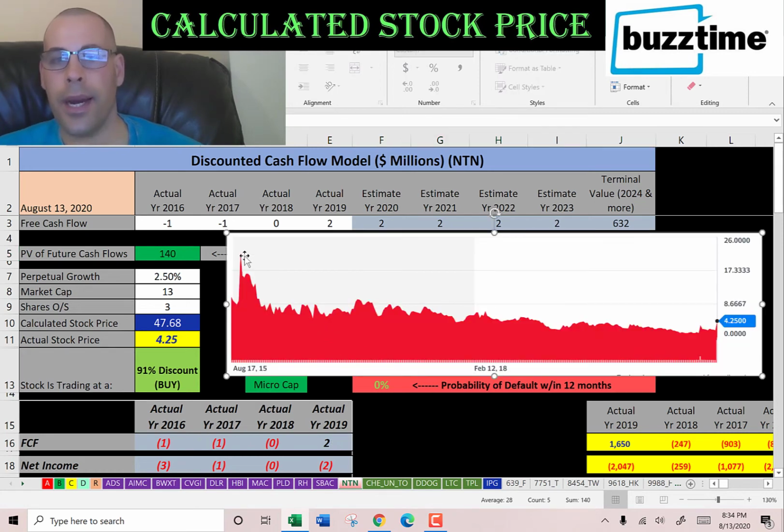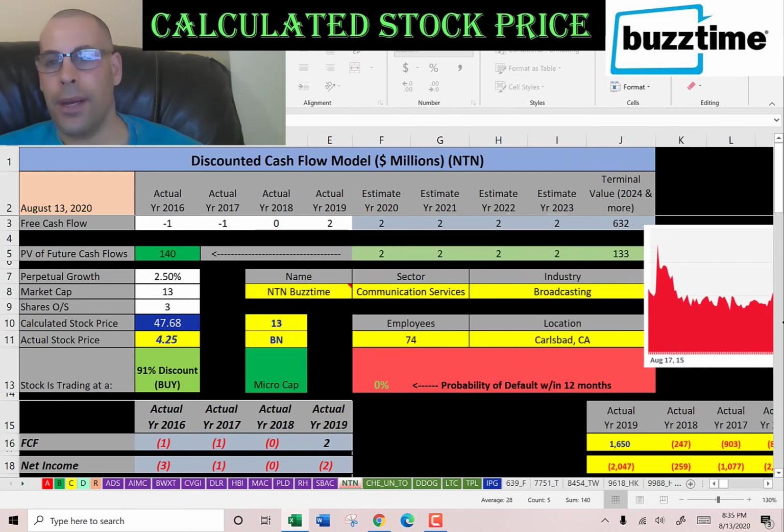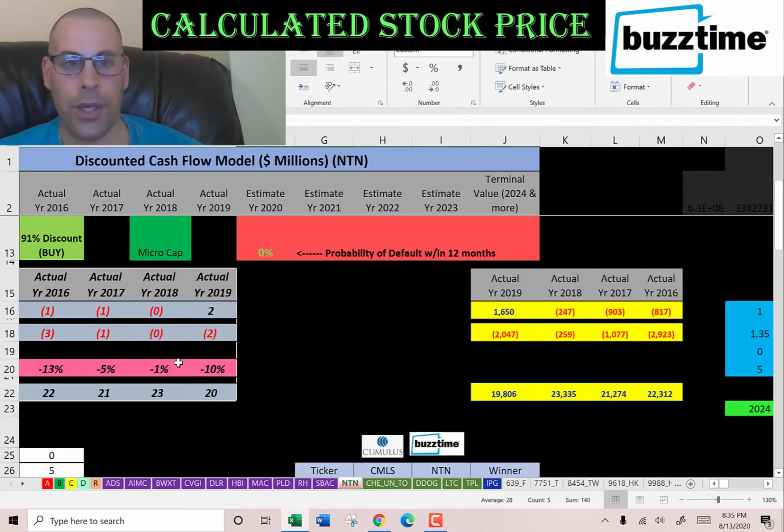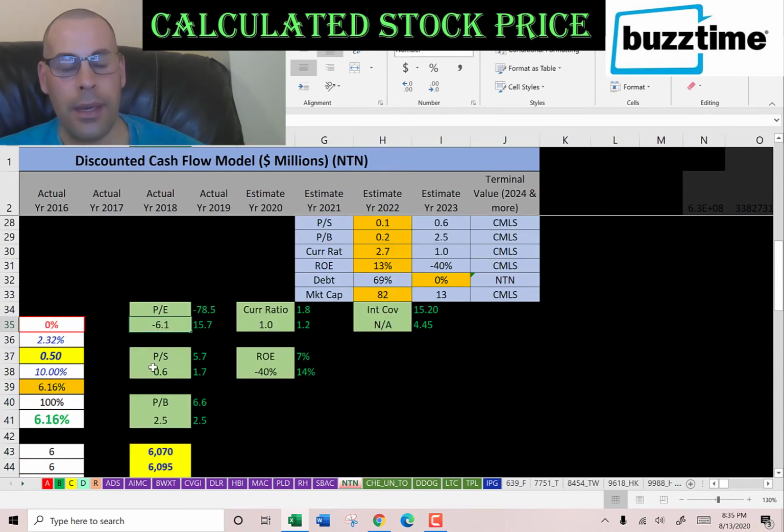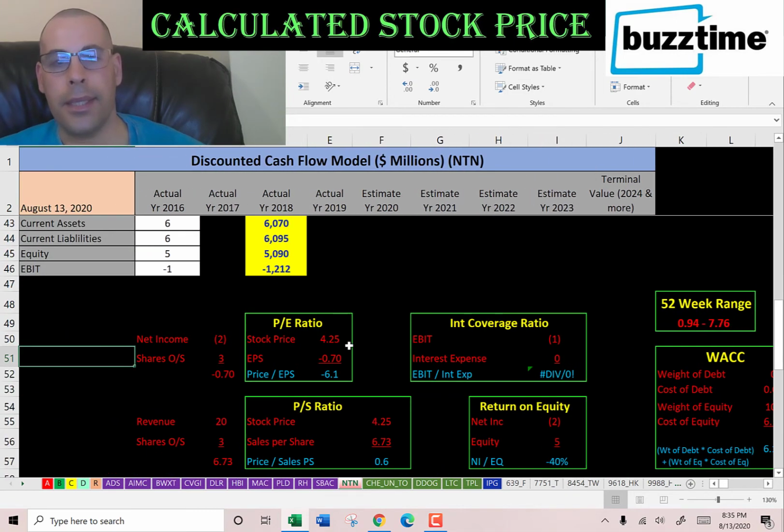Let's see where the stock has been trading at. So it looks like it's been coming down every year, and it was at a fairly low point until it jumped up today. Let's look at the financial ratios to see if we get more information. Negative PE, a really good price sales, and a good price to book. So PE is stock price over earnings per share. To calculate earnings per share, that's net income over shares outstanding. And they have negative net income, so they have negative PE.